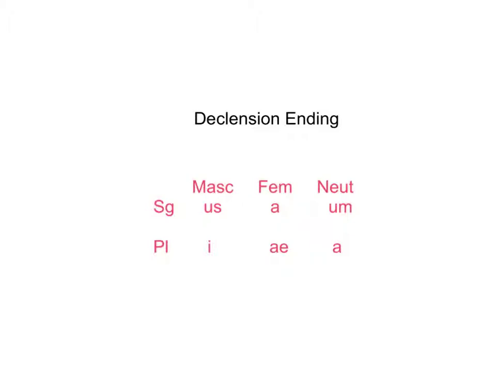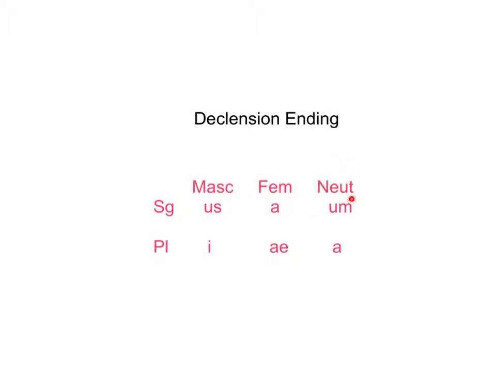Next, we're going to choose the declension ending that will go on the end of iuss, because future perfect passives, just like the other perfect and pluperfect passives, are periphrastic forms. That is, they do with two words what other forms would do with just one word. English does this all the time. English is really the annoying one, as usual. And so we're going to have to choose which gender we want to do. It's going to agree with the subject of the verb.